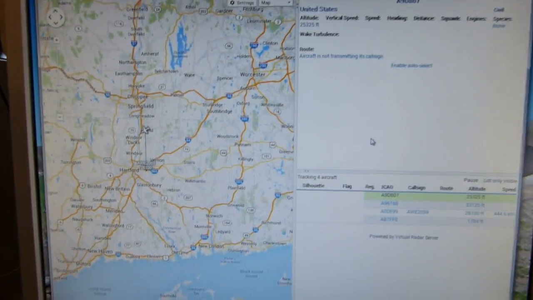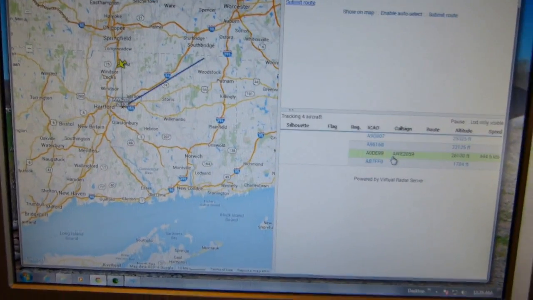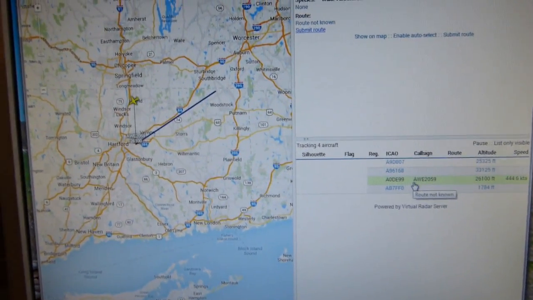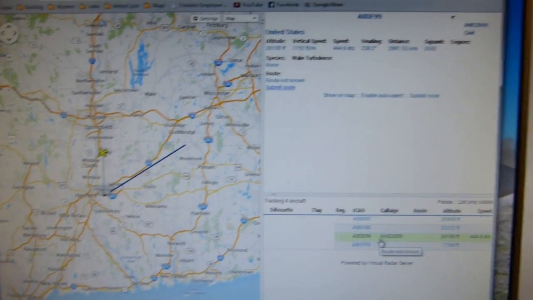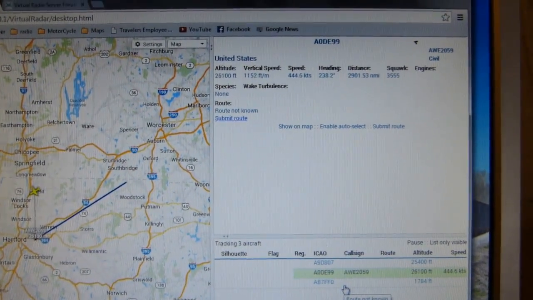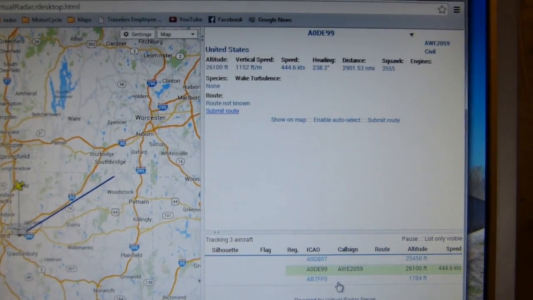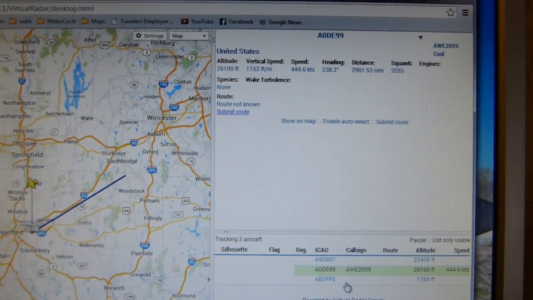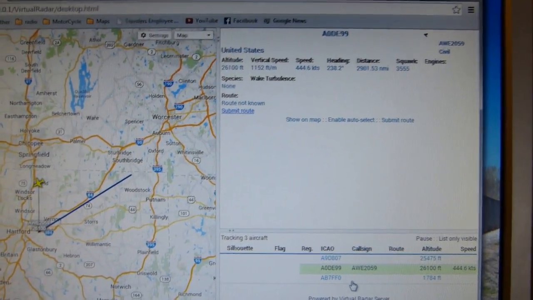Now that everything's working for the most part, I know that I'm able to receive and see some aircraft on the screen there, as you can see. I'm not getting the aircraft data, and that is because of some of the error messages that I showed early on when we did the installation and initial startup.